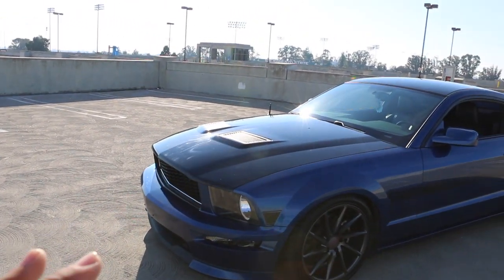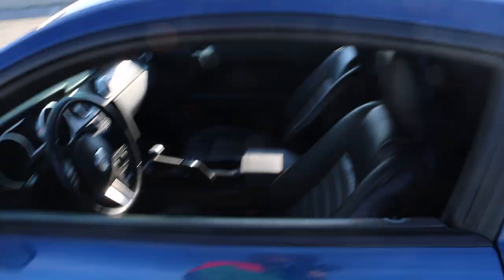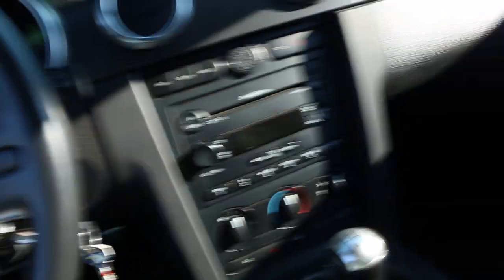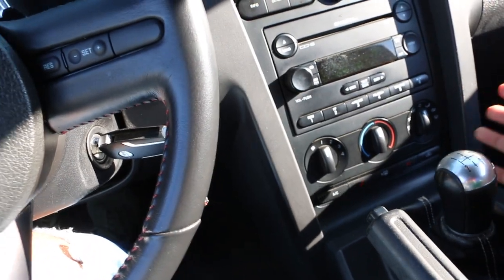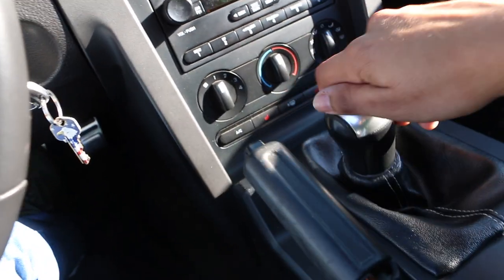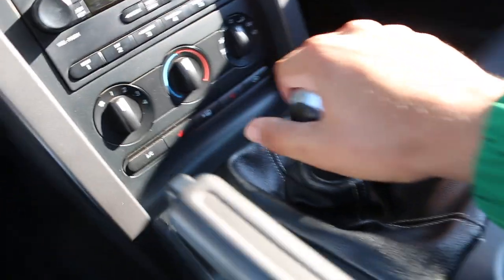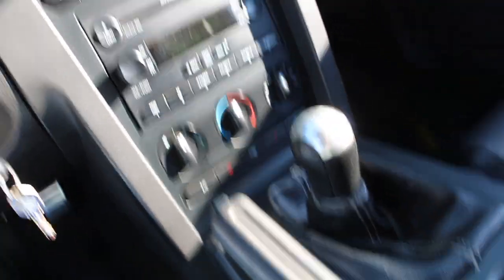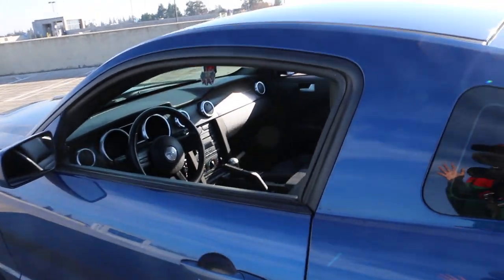For the fifth mod I believe is the best on these cars: something that isn't really visible, but changes the drive and the feeling of the 3-valve drastically. We all know how long the shifts are on the stock shifter. I currently have a Hurst short-throw shifter, and as you can see, the throws are super, super short — neutral to third to fourth. This changes the feeling of the car to the point where driving feels so much smoother and nicer. Even though the shifter is notchier, it has its good and its bads.